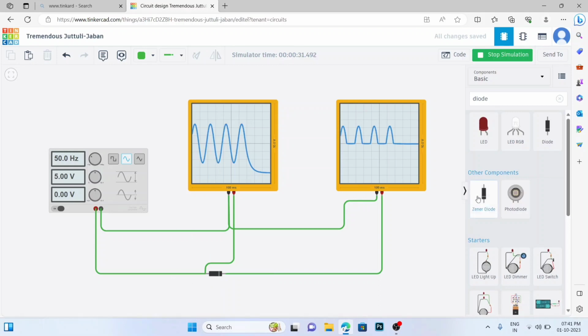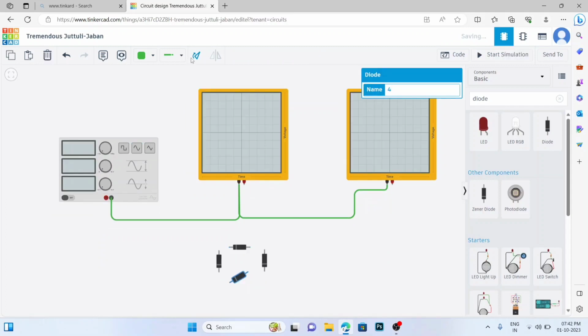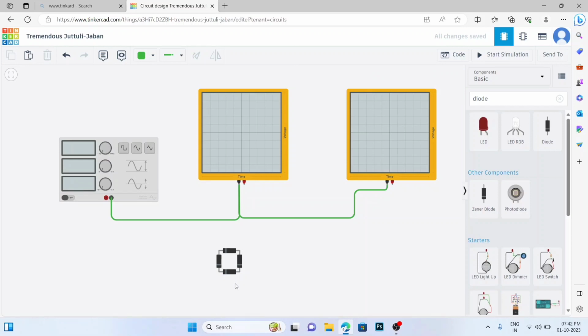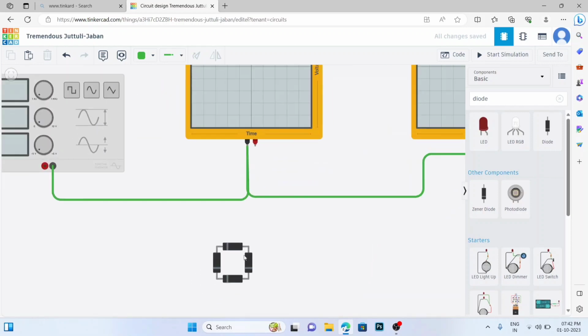And now I am going to make a bridge rectifier. You can see here these are 4 diodes, and I will connect this cathode. This is a cathode, this is an anode, and I will connect this cathode to another diode's anode, and I will connect this anode to this anode, and this is a cathode side, and this is also a cathode side. I will connect. You can see here the diode connection. This is the diode connection.